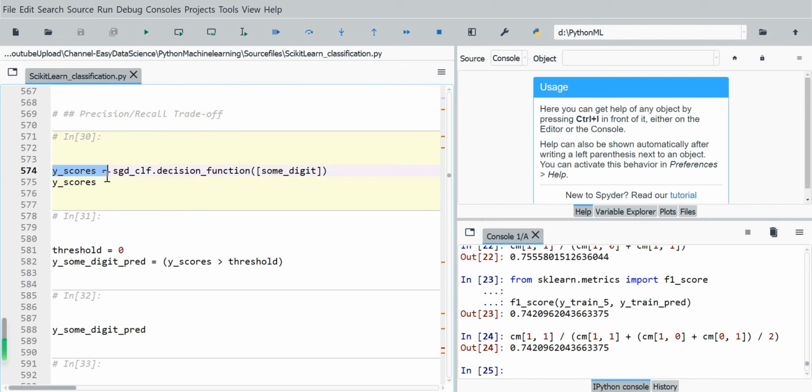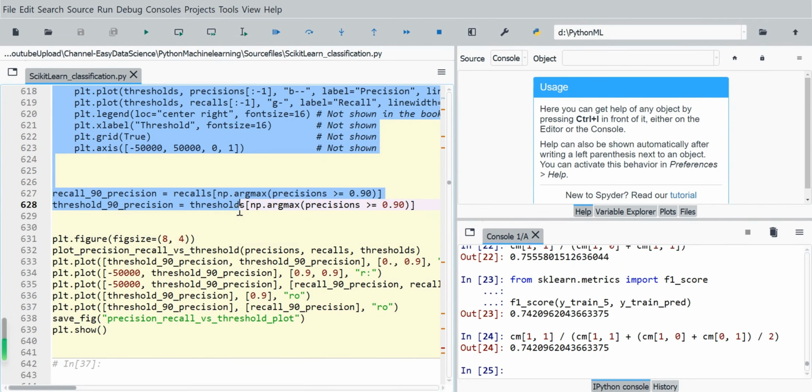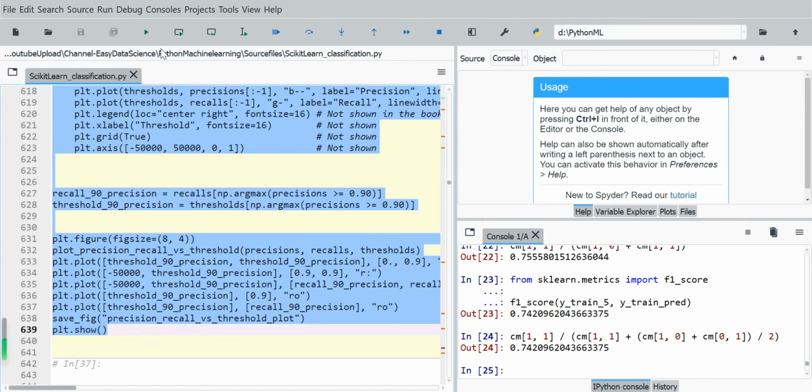So we can show something about the precision recall curve. This part of the code will calculate the precision recall curve.